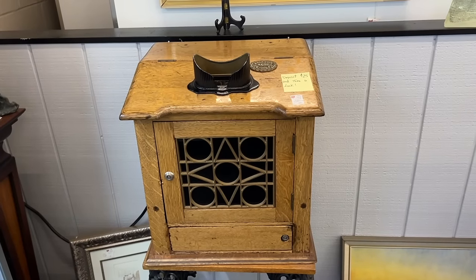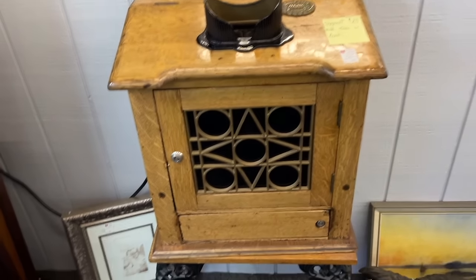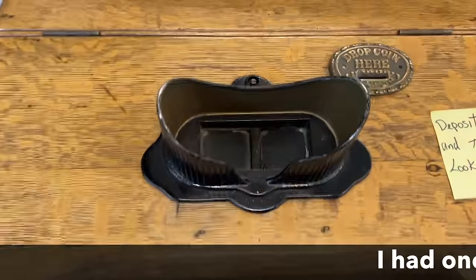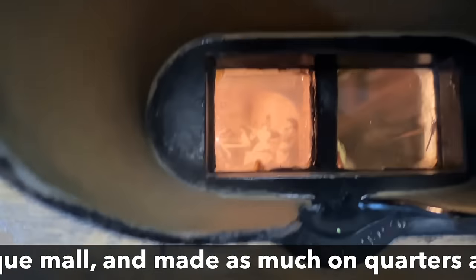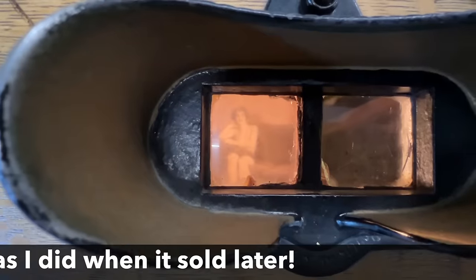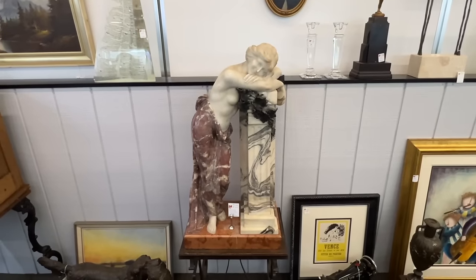This is really cool — deposit a quarter and take a look. Stereoscopic Mills Instrument Viewer. This is a really neat thing from an old Nickelodeon. Let's see if we can see what it's here to show us. There it is — motion pictures as they were. Lovely women. Look how beautiful this is.